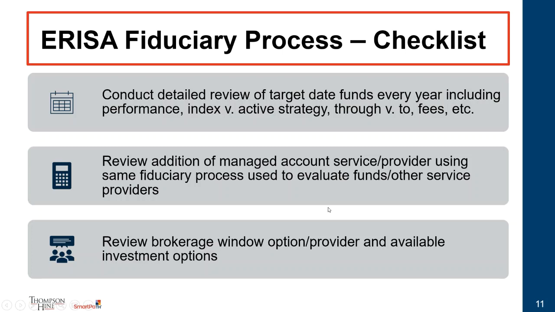6,000 funds, or however many are being offered, that is going to cause any fiduciary issues, such as cryptocurrency. I think a lot of the brokerage platforms do not have cryptocurrency in them. And if there is, a strong suggestion would be to make sure it's excluded. So it's things of that nature that you need to make sure you're looking under the hood of the brokerage window and not just ignoring it. Okay.